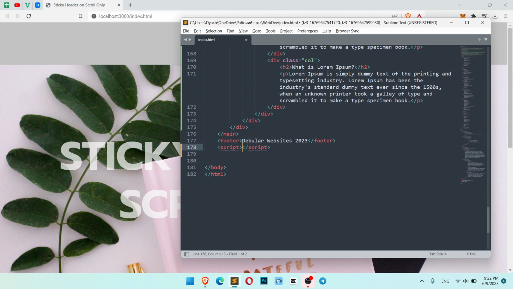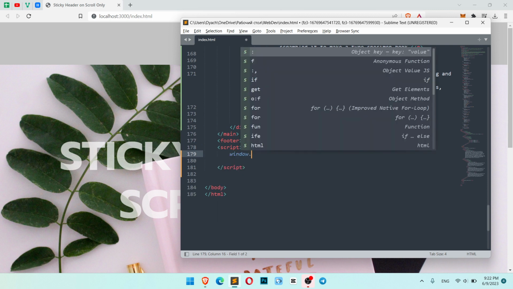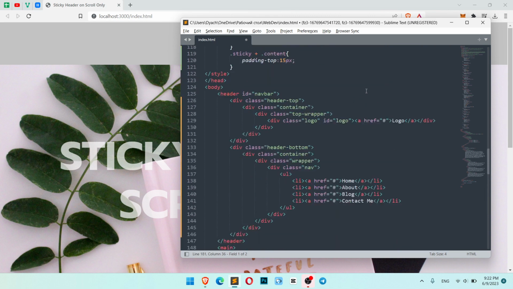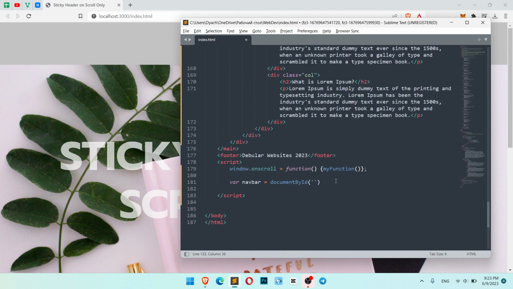Let's do script, window on scroll, and we call a custom function. For example, it will be myFunction. Here is all simple. Now we need to write something like this. For navbar, we get the document element by ID, and we should get our second header, so we adjust this ID to header bottom.